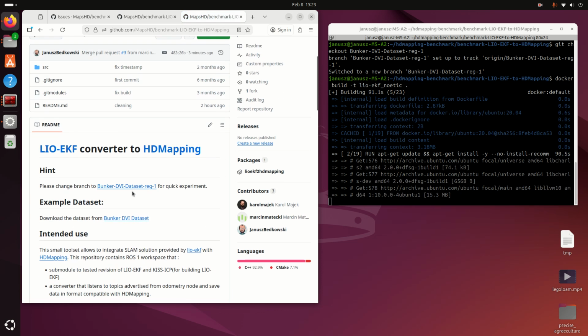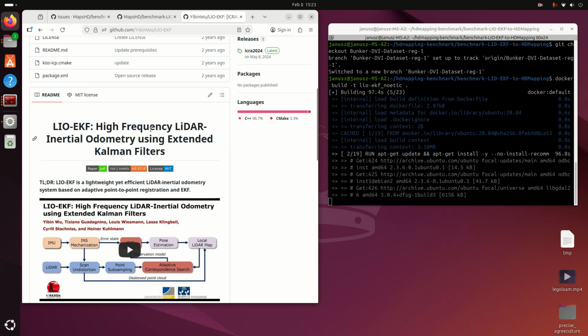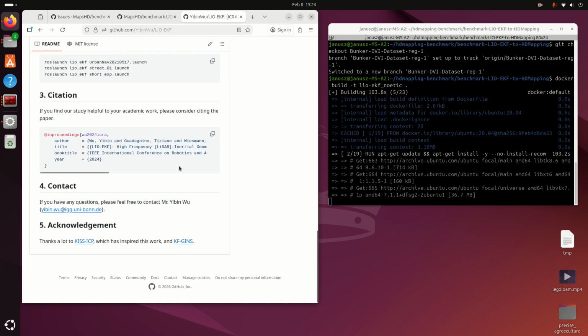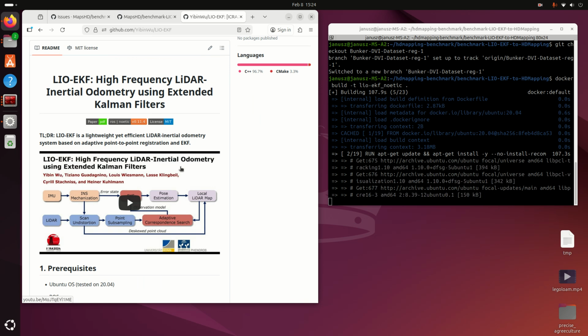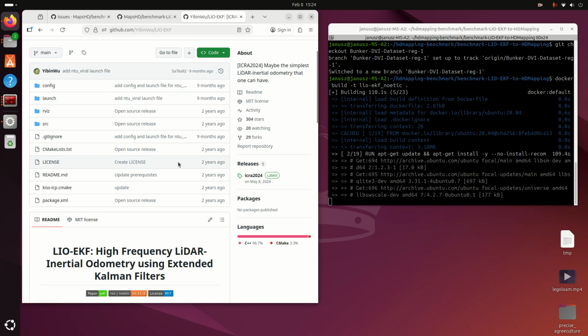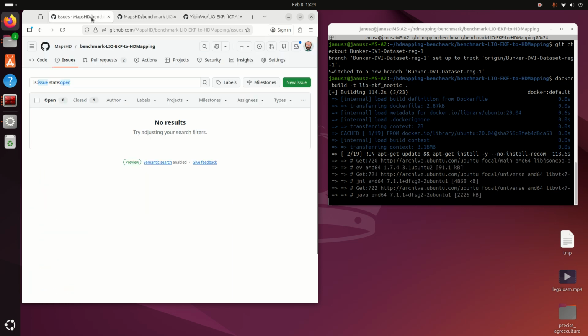So it is a link here, and we have this LIO EKF high frequency LiDAR odometry, LiDAR inertial odometry using extended Kalman filters. So you can see everything here, and I hope this information can help you understand more about this algorithm. So it was published on the ICRA conference.